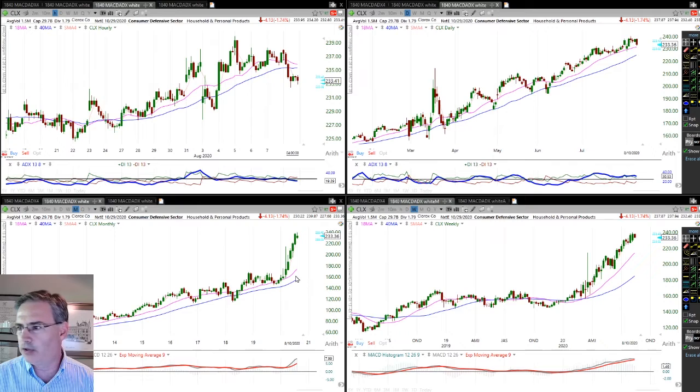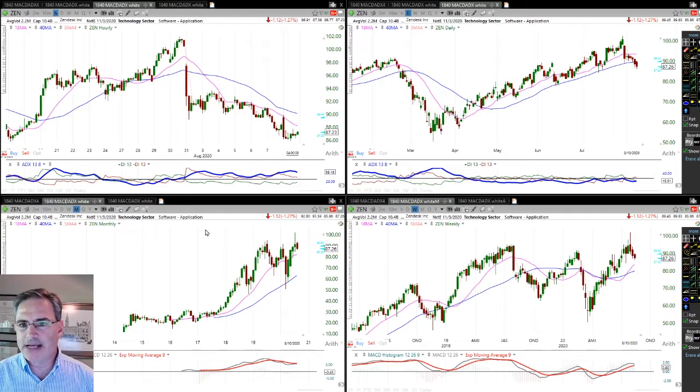I think it's a little long in the tooth in the near term. You've gotten stretched away from the 18-month line. You're not as far away from the 18-week line, but it's made a pretty big move. The daily chart is still in pretty good shape. So if I were in here, I'd probably be okay with holding it, but I think it's a little too late to be considering a buyer. If the stock decides to make any kind of a vertical move from here and gets that 18 jumping away or moving up at a faster rate than the 40 on the daily chart, then I would probably be looking to exit.